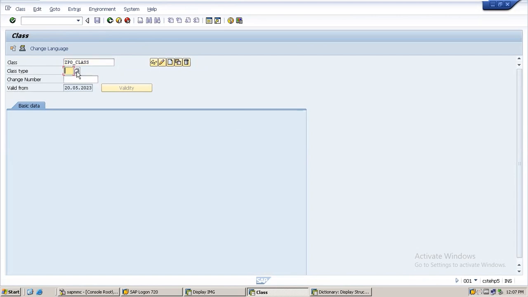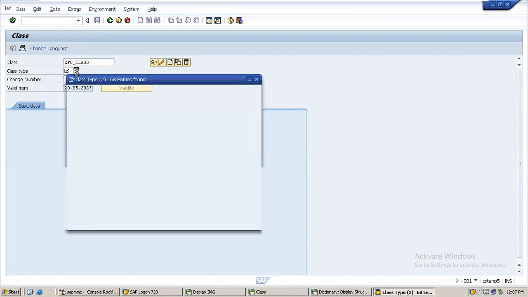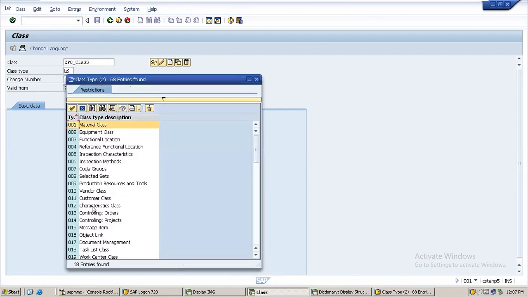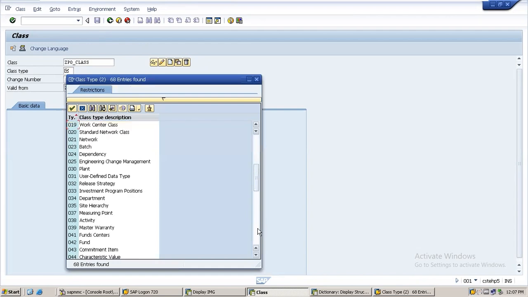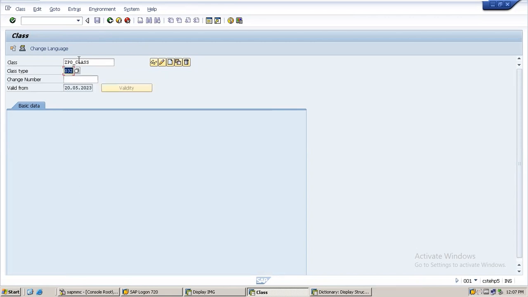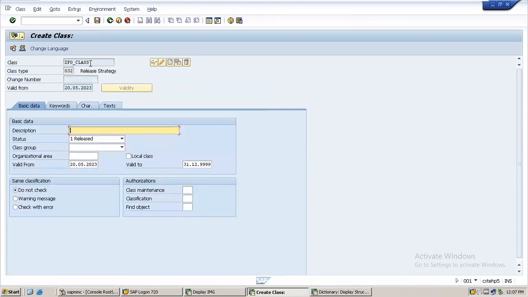This class is going to be used for what purpose? This class is going to be used for release strategy purpose. So I will select class type 032, which is related to the release strategy. So we are telling the system that this ZPO class is going to be used for release strategy. Right? Press enter. Not yet created. Let me create it. So I'll click on the create option. It will ask me for the description. The description will be the same, ZPO class.